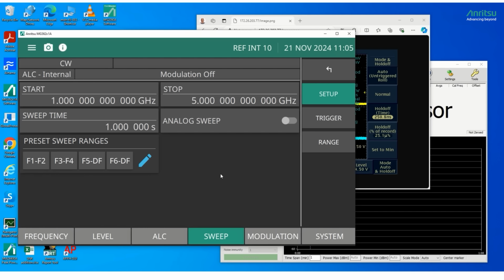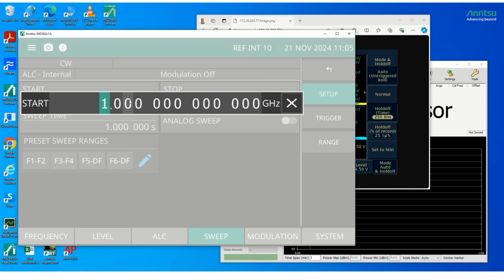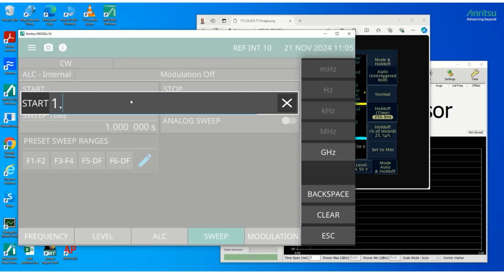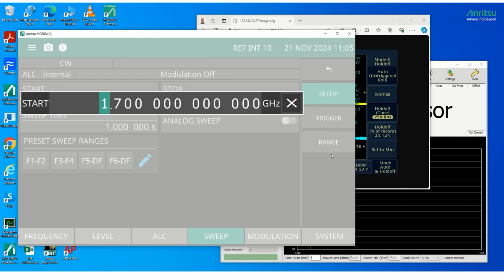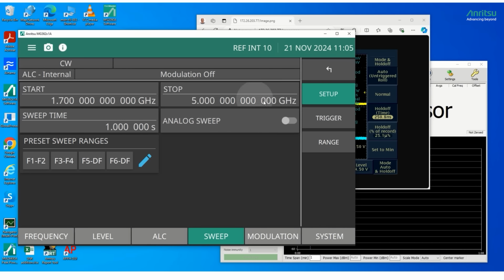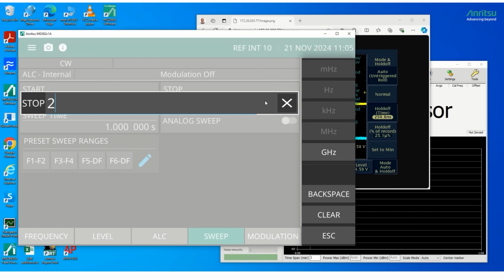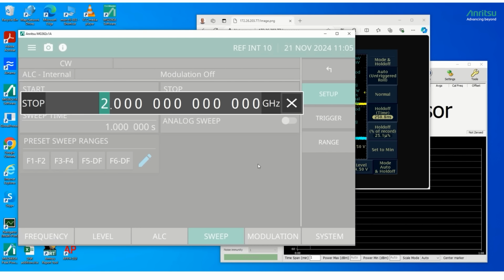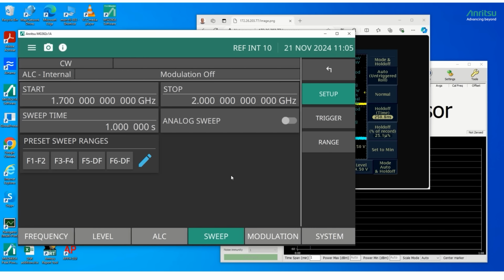Now remember, our DUT is a bandpass filter centered around 1.85 GHz with a passband of 200 MHz. So let's set up the start point to say 1.7 GHz, and then the stop point to 2 GHz so that we can see the passband of the bandpass filter as well as the two band edges.